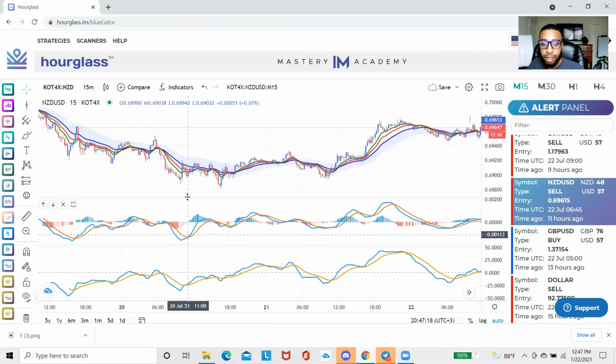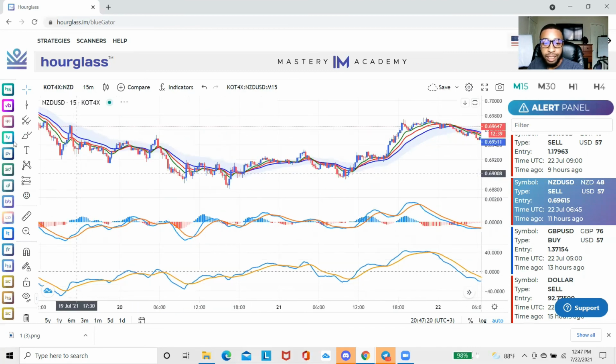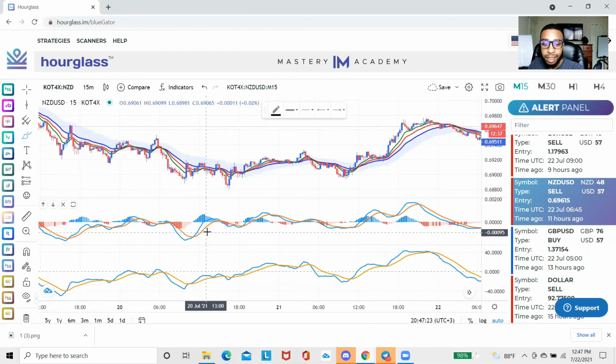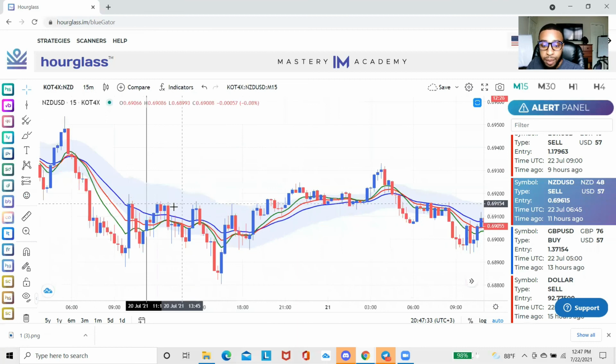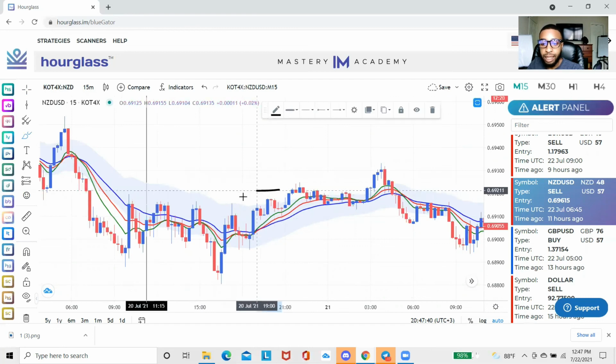All right, cool. So NZD USD is going to be an example of sometimes it could be a delay, right? We actually get our cross right here, okay? So sometimes there is going to be a delay in the market to where it may not immediately go. Remember what I say, you want to wait for it to not only get above the 3 EMAs, but above the cloud. The market doesn't actually break above the cloud until you get over here, okay?